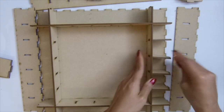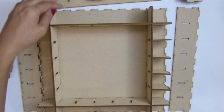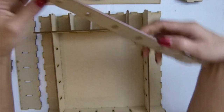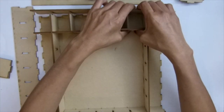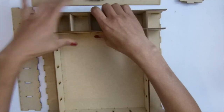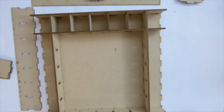And I'm not really comfortable putting it this way, so I'm gonna rotate this one. Turn it around. And I'm gonna put this one right there, and I'm gonna use my finger and squeeze it. Make sure the tab lines up. Easy to squeeze if the tab lines up. See? Click in there. There. See? Click it right there.